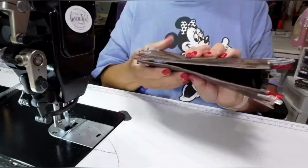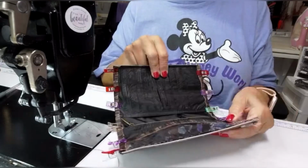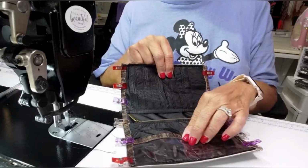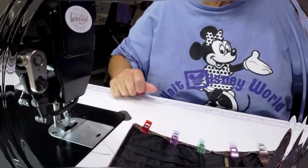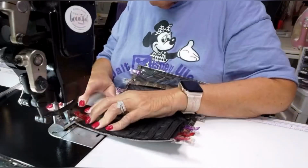So when you're done, it'll look like that. And you open it, your card slots are on the top on the right, and all the other pockets are over here on the left. Very cute. Next step. All right, so we're going to stitch down each side.